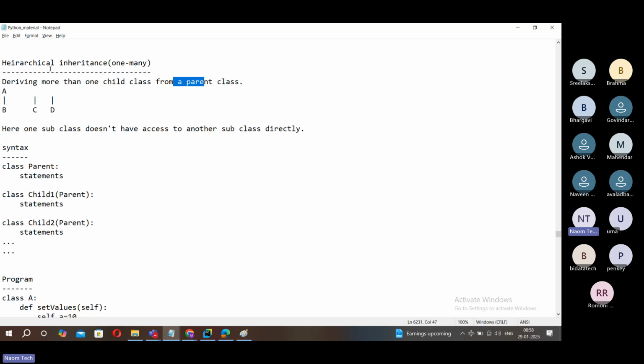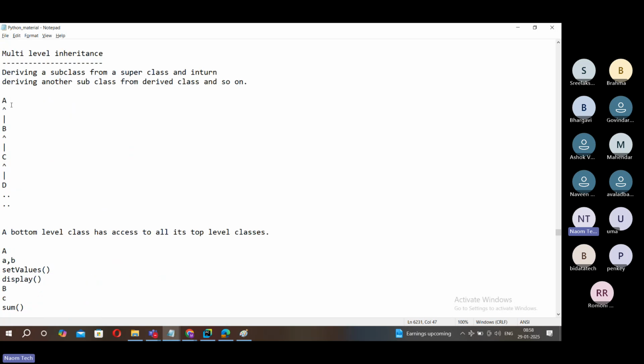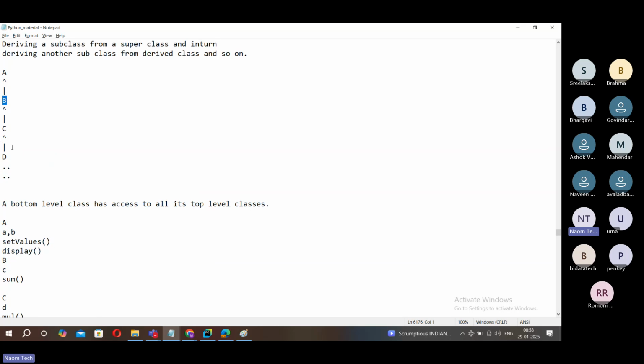And here, like in multi-level, there will be a relationship between one subclass and another subclass. At least D has, if you talk about D, right? D derives properties of all its parent classes. C derives properties of all its parents. B derives properties of its parent. Means what? One child has some relation with another child.